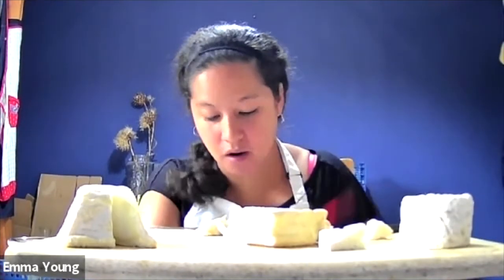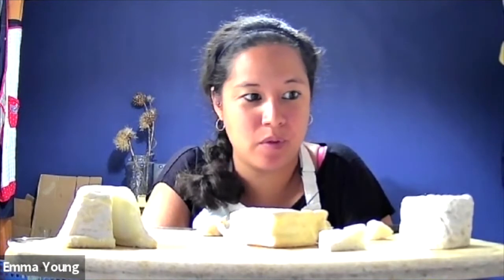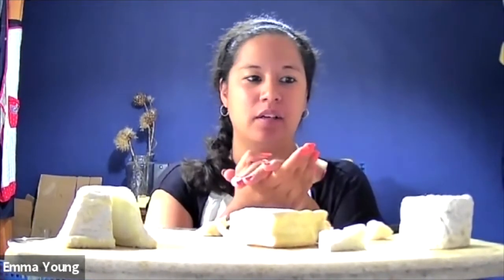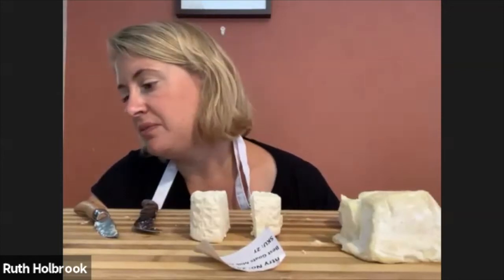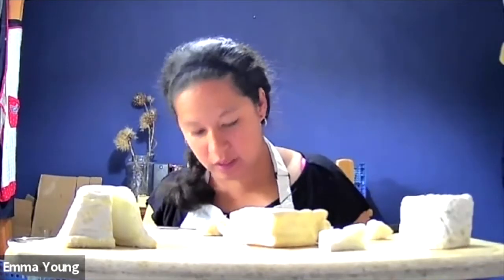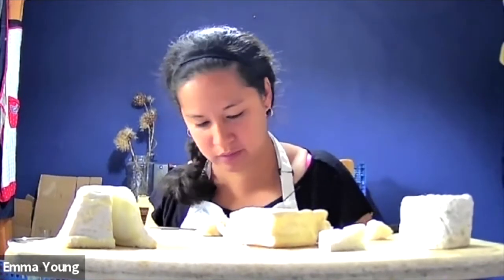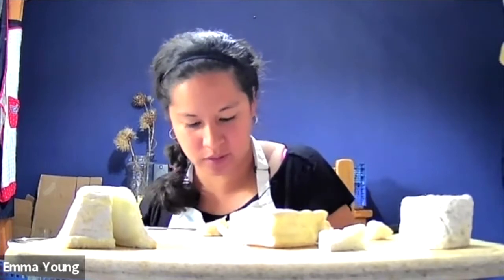And then true to character. I don't really know what it's trying to be. So I'm not quite sure. If we're going to base it on what we think it is, a tall, fresh crottin style, then it's not very true to character. No. So maybe we should give it the benefit of the doubt and say 6? I think so. Yeah, fine. I did really enjoy those yogurty, sour whey flavors. I'm not quite sure I understand it or love it. All right, so scores 38 on that one.